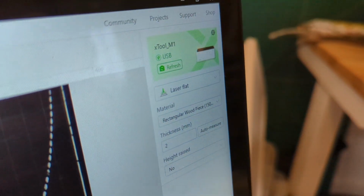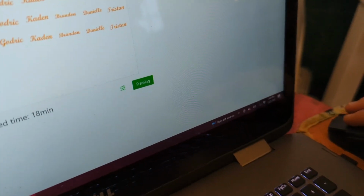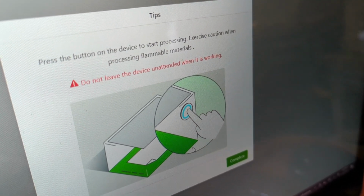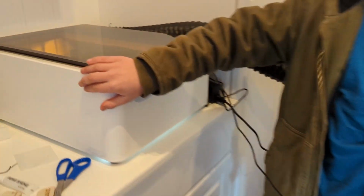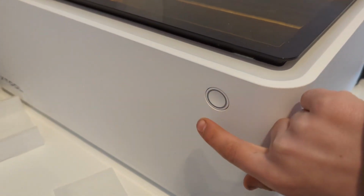We've got it set to laser flat. It's giving us our estimated time, and then we click Start up here. It says press the button on the device to start processing. Exercise caution when processing flammable materials and do not leave it unattended. We've got a vent out the window, and we're pressing the button. Okay, and here it goes.